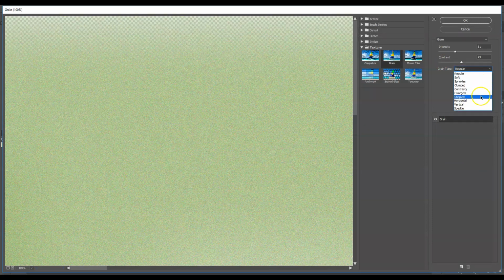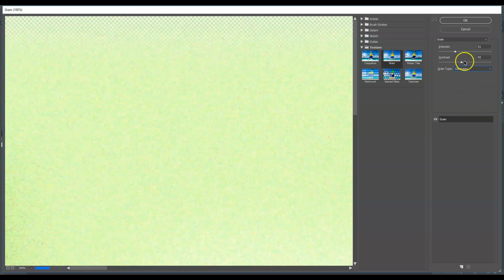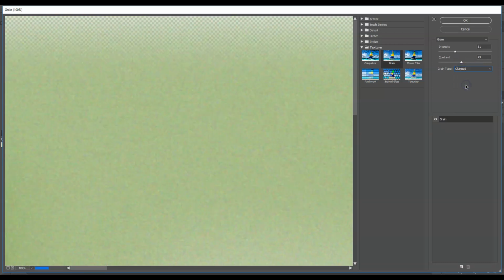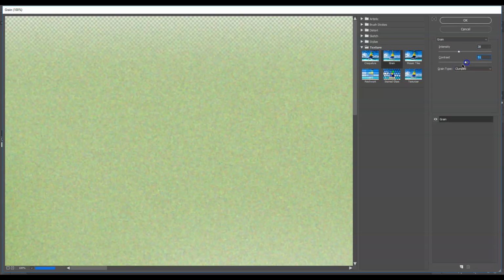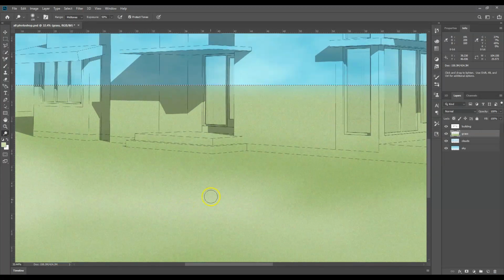One thing I might do is go to my grain and choose enlarged or something like that. Let's try contrasty. This is what I do, I just try a bunch of different things. I know I need some grain. The question is, what exact setting do I need? What intensity do I need? What contrast level do I need? Those are all adjustable. So I'm going to go with this for this one, say okay, and reapply that grain. Just by going to that enlarged version, you can see a little bit better that it has an effect.